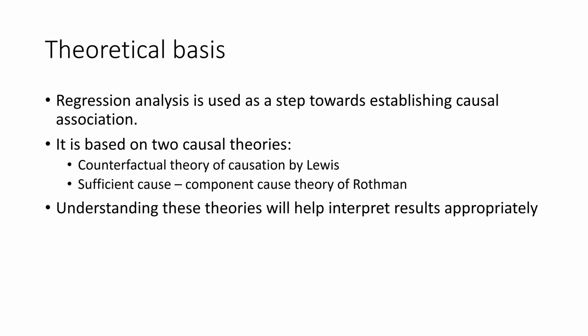This regression analysis is used as a step towards establishing causal association. It is based on two causal theories. Rather, it uses two causal theories. Primarily, it is based on the counterfactual theory of causation of Lewis, and it also uses the sufficient cause component cause theory of Rothman. Understanding these theories will help interpret results appropriately.